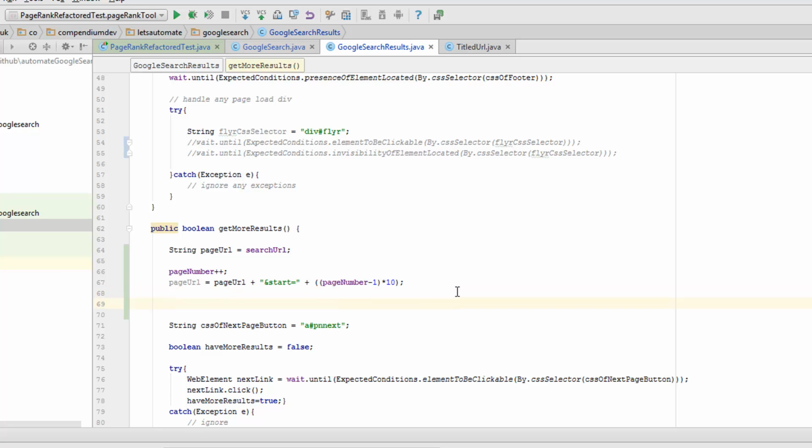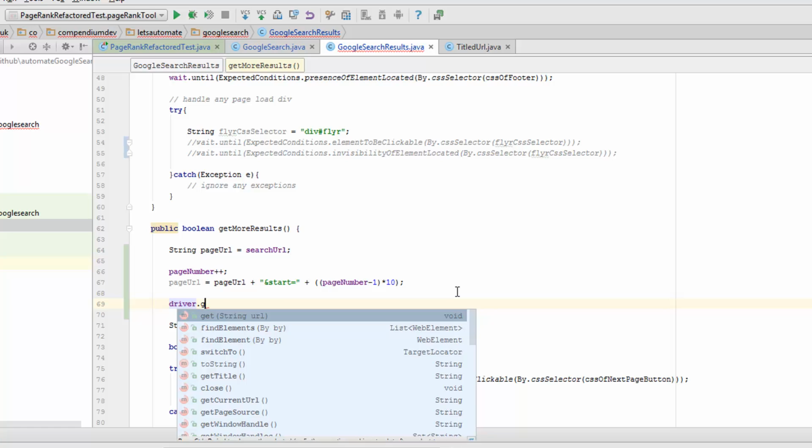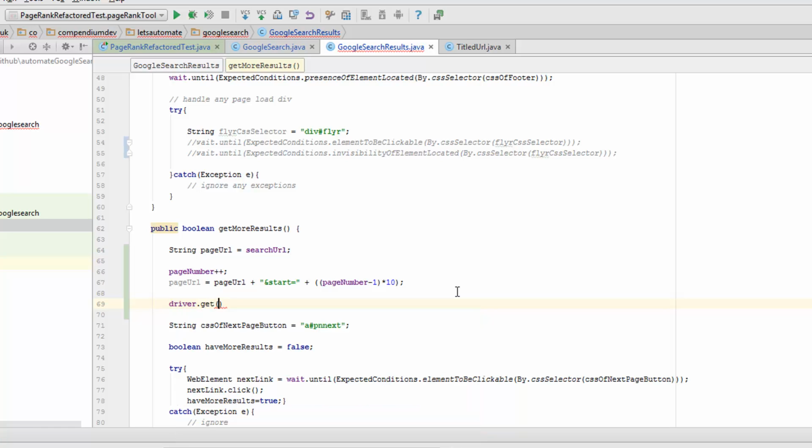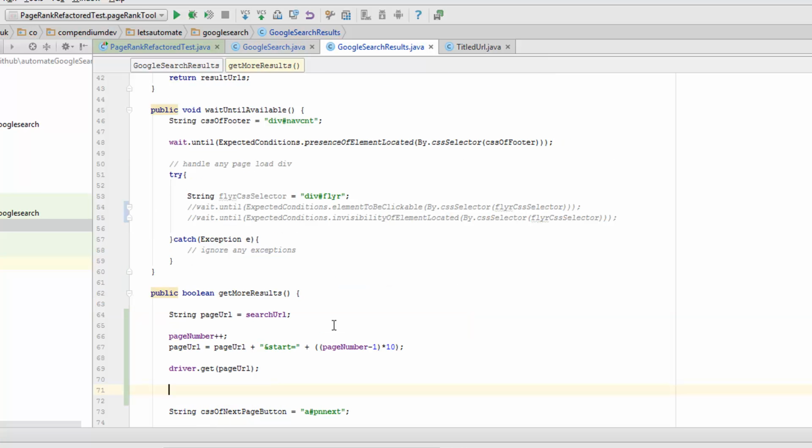Then I want to just get that. So I'm still using WebDriver, but all I'm using WebDriver for is to get the page and render it in the browser, and then get the result links. Because this is doing more work, I'm going to synchronize at this point, using the synchronization method I've already got.